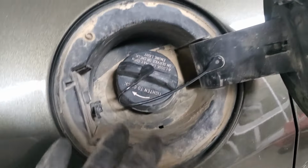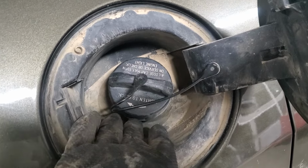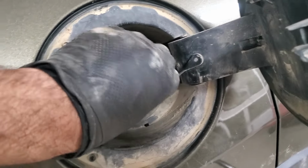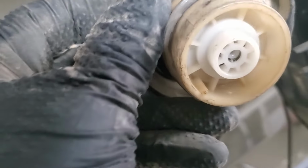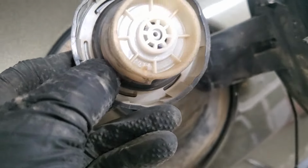So we'll just go with the flashlight and check for any smoke coming out. All right, after running the smoke machine for a while, I can hear the whistle and noise under the cap and also smoke coming out from the cap. So it seems like the cap is not holding. So we'll try to replace that and see if it fixes our issue.